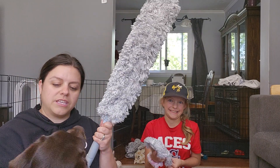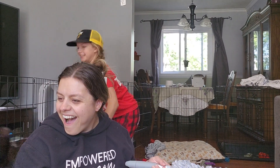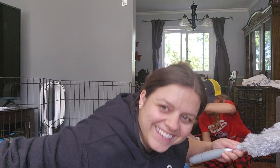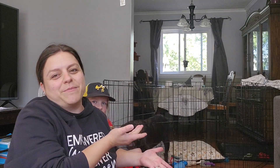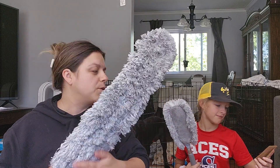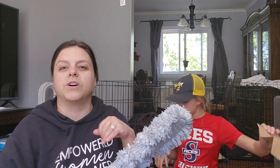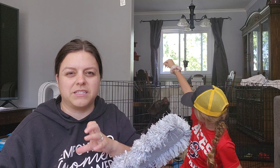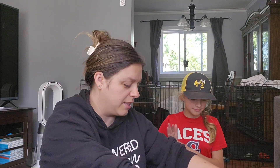Emily helped get Kira settled in her smaller pen so we can finish. Puppy raising x-pen: must have! Now you can see her over there. These are called the large Enviro Wand with dusters — the two-sided duster sleeve. It hits that one gap where with our other Enviro Wand, little knickknacks and tiny bits are hard to get in and clean. So it's great that these are now in the catalog.